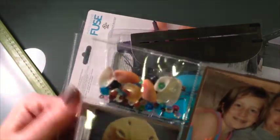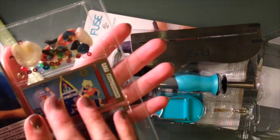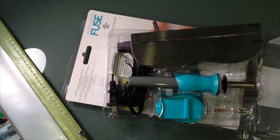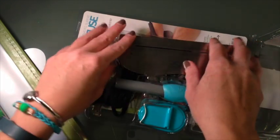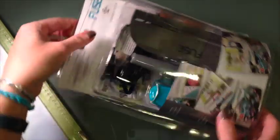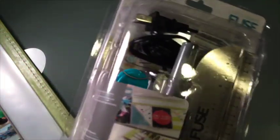I'm still going to need some practice, but I can see the possibilities are endless and I see myself using it a lot in the future, just for altering pockets. It's going to be very fun. The one thing I will say is to make sure you have a piece to practice on. You want to make sure it's nice and hot, so let it warm up for like 10 minutes, and then before you bring it to your project, test it on a scrap piece of page protector to make sure it's hot enough.